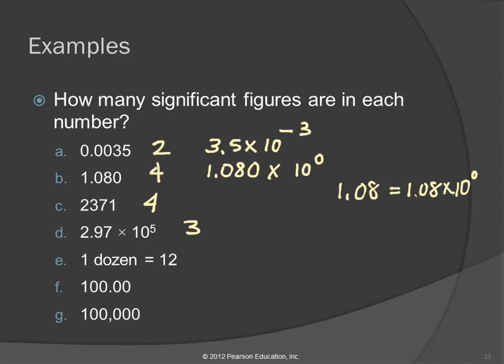What if we wrote that number in decimal notation? We're going 1, 2, 3, 4, 5. So that would be the same as 297,000. In this number, which digit is uncertain? The 7. It's always the last significant figure. So there was uncertainty in the 7. That was estimated. In this number, 297,000, as it is written there, these trailing zeros without a decimal point are ambiguous. We're not sure if they're just there to hold the decimal place or if they actually mean that we measured to the nearest 1 foot or whatever it was. Does that help at all? And so we want to be careful how we write things. When we've got trailing zeros like this, it's always better to put it in scientific notation.